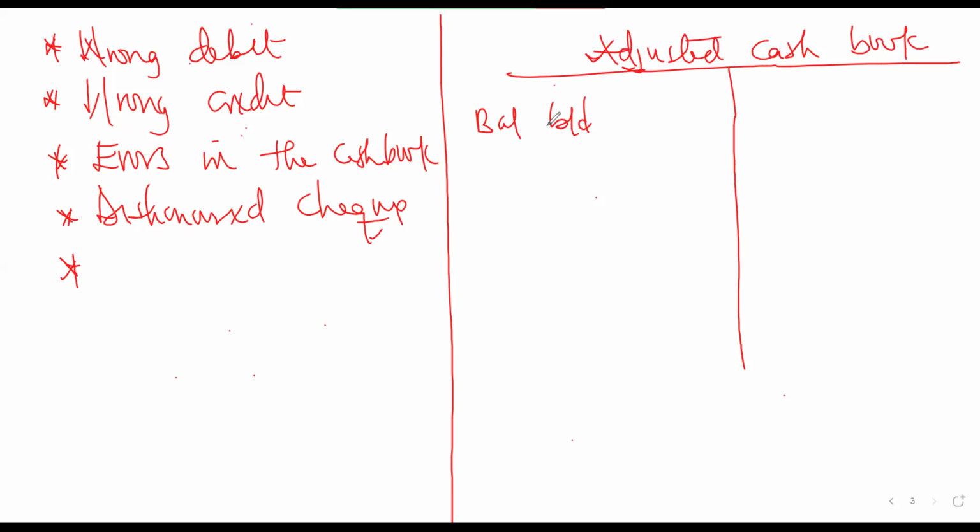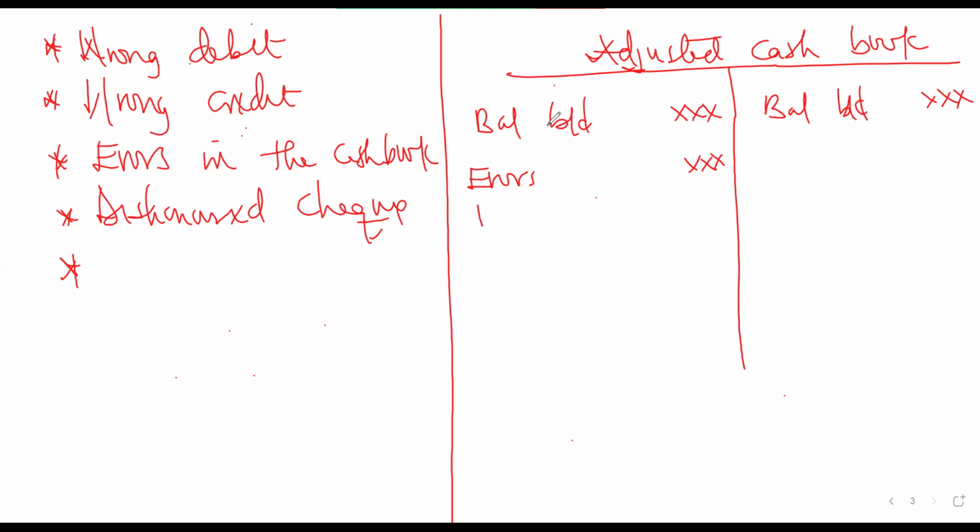Some figures should have been added before getting that balance. Those figures have not been added. So you come and add those figures to that one. Some figures should have been subtracted, but that has not been subtracted. So it can be an overdraft or it can be a positive balance. Okay, so you can have errors over here. It can be undercast or overcast.